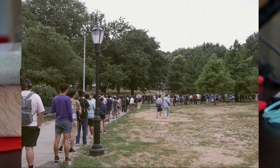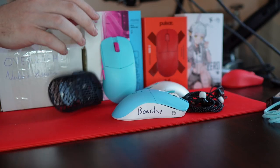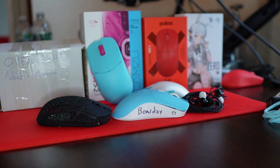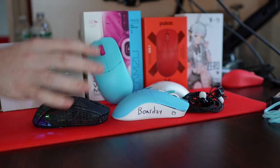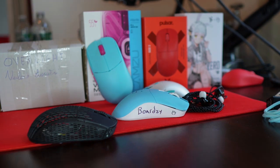I have a lot of extra stuff so I should give away a little bit of it. A lot of you guys remember BoardsyCon 1 — there is going to be BoardsyFest. Still finalizing the details but it will have giveaways the world has never seen before. Make sure to stay tuned for all of that. I hope everybody enjoyed the setup tour, the puppy review, and of course the giveaways. That's going to be all. Peace. There is also a Boardsy mouse dropping by the end of the year, but you did not hear that from me.